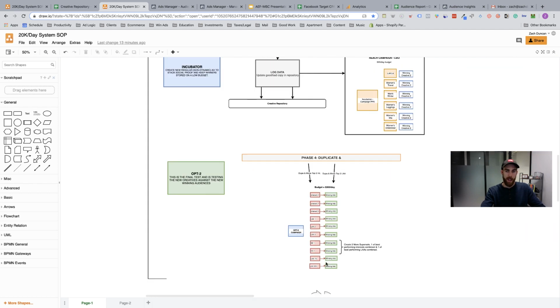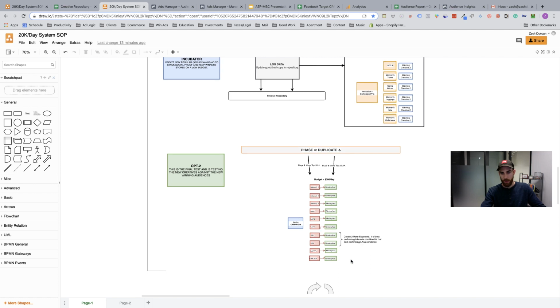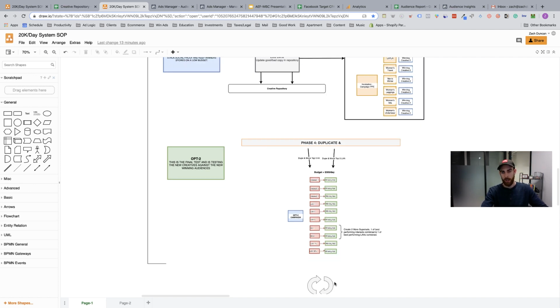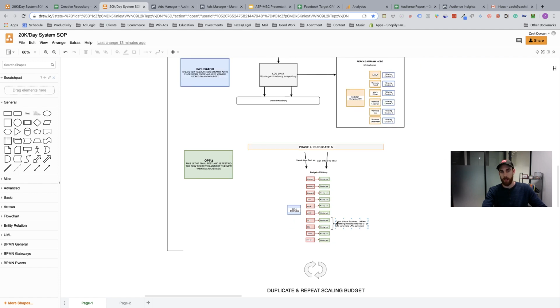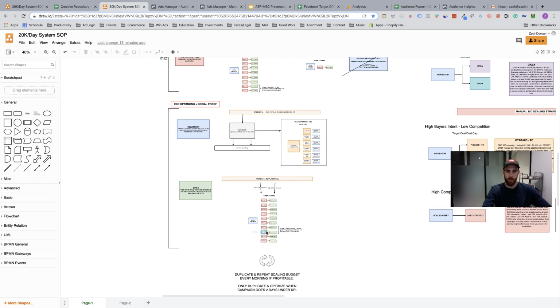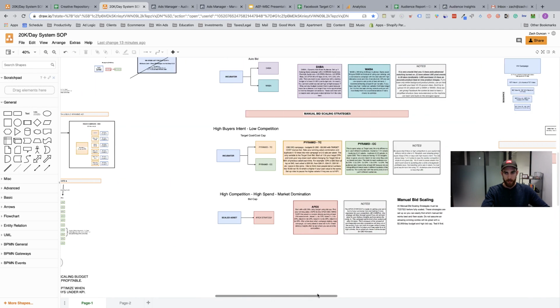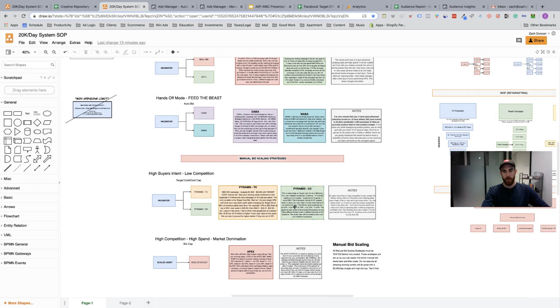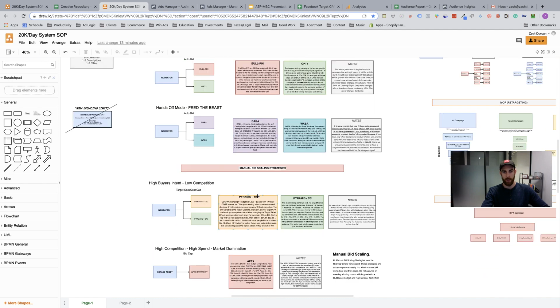So that's the end of the testing procedure. This usually works pretty good, and then what we do is if one's losing, we'll just duplicate it and delete the one that's losing, and just keep on doing it. I have off 2, off 3, off 4, off 5, off 6, all the way to 10 or 12 or whatever. The highest one has gone to like 12, okay? So we do that, and then we start pulling those winning ad sets into scaling strategies. All right, and that's what we're going to go over in the next video.